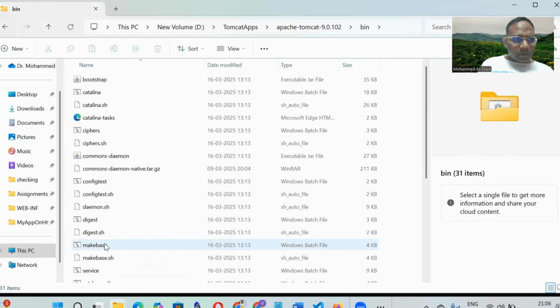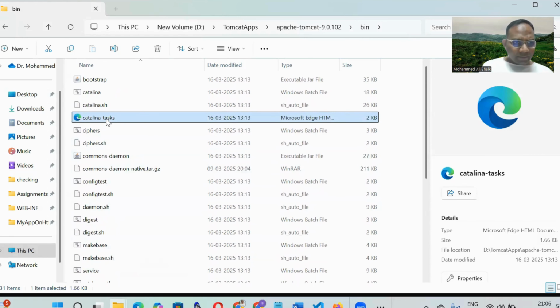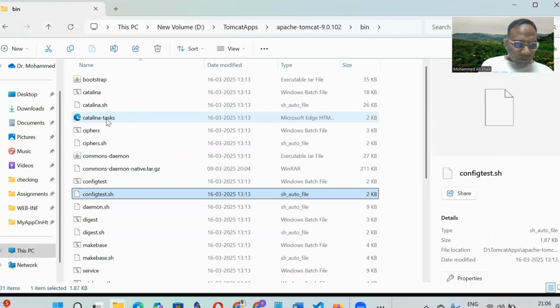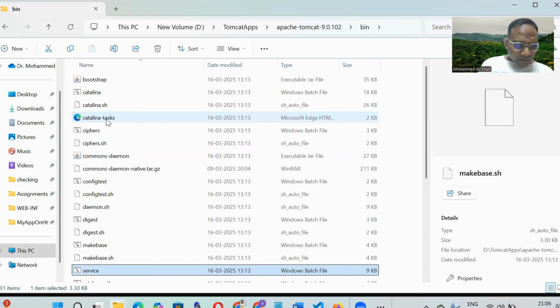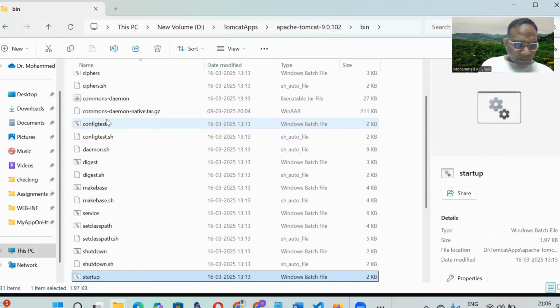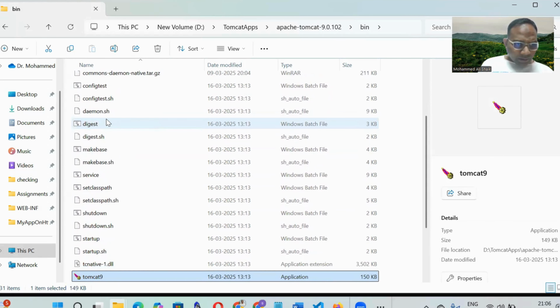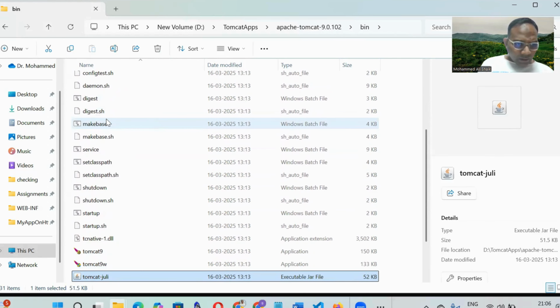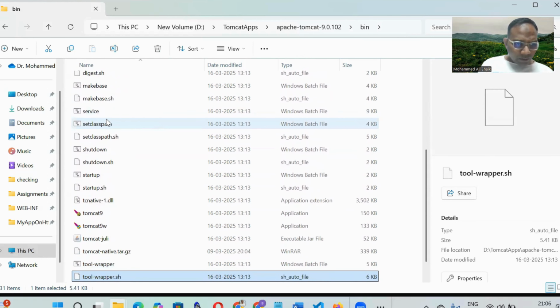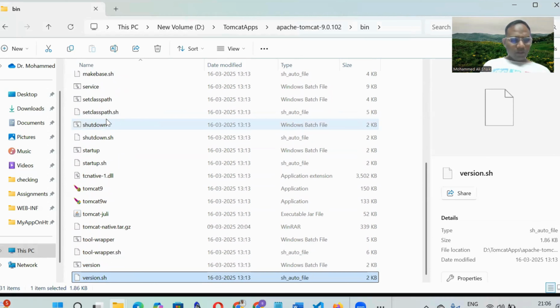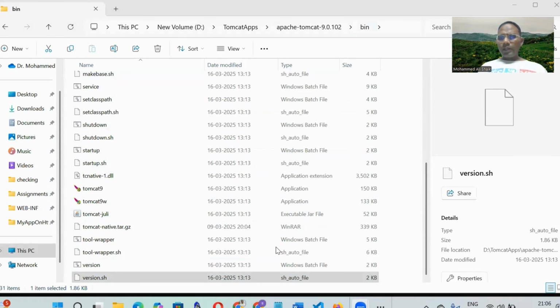Commons, Bootstrap, Catalina, Cypher, Commons, config, daemon, digest, make it, service class path, shutdown, startup, Tomcat 9, Tomcat Juli, Tomcat native, tool wrap, version.